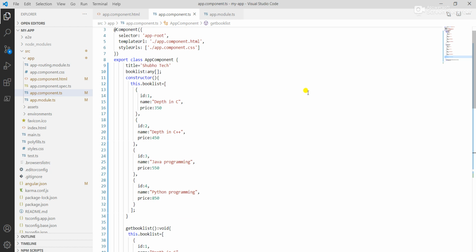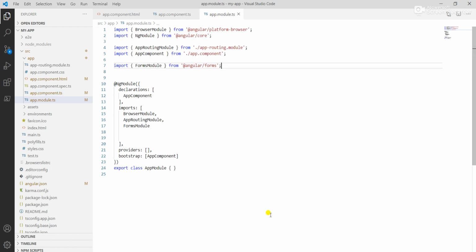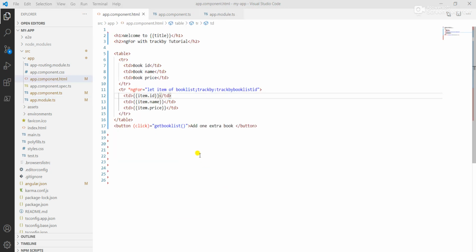This is how trackBy functions. So we saw how we can use trackBy in ngFor in Angular.